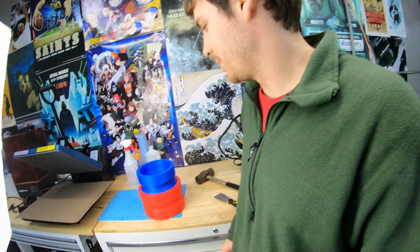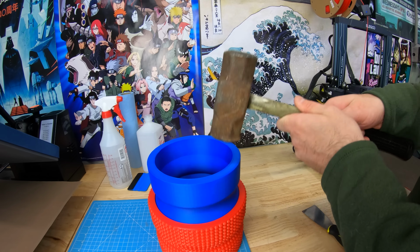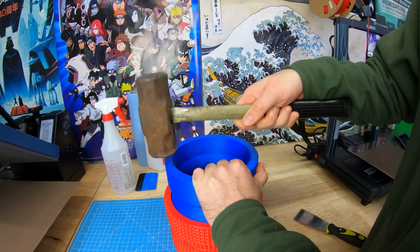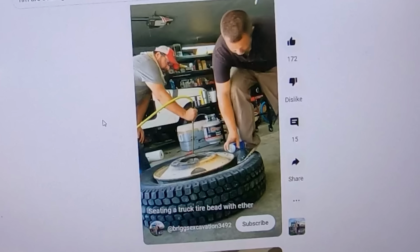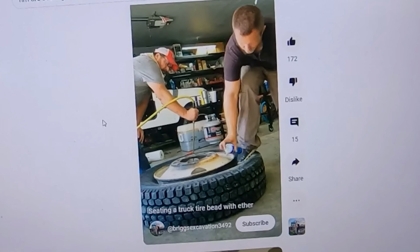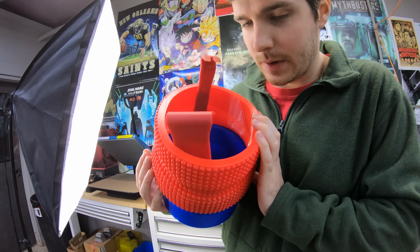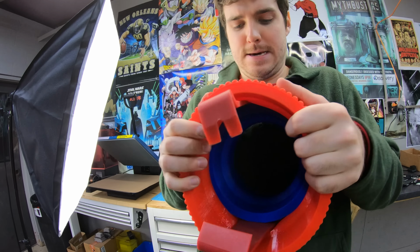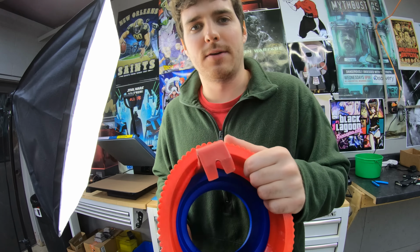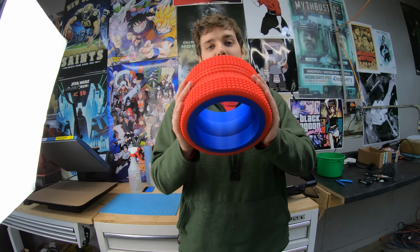How strong's your PLA? I thought that was working for a second, but I don't think it did anything. This is what I gotta do right here. Yup, just like that. I'm using a sort of wedging technique. Hopefully, get this done without breaking everything. I did it, and it didn't break, and we're not gonna discuss how I did it, but one thing I know is this is never coming off the rim ever again.